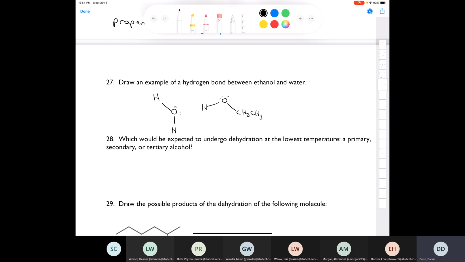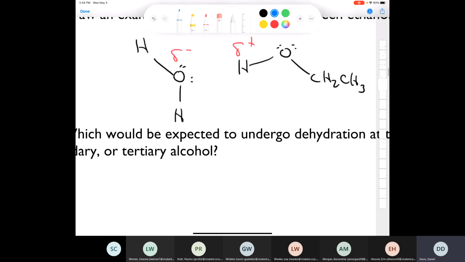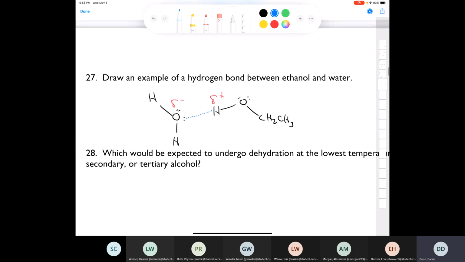The way that you do it properly is you should always put the delta minus by the oxygen and the delta plus by the hydrogen, right? Because that's where the polar bonds are. The oxygen is the second most electronegative element in the periodic table, therefore it's going to be partially negative, and it's going to suck electron density away from the hydrogen, which renders it partially positive. But then to represent the actual hydrogen bond, it should be between the lone pairs and the hydrogen like that. That's the proper way to represent a hydrogen bond.